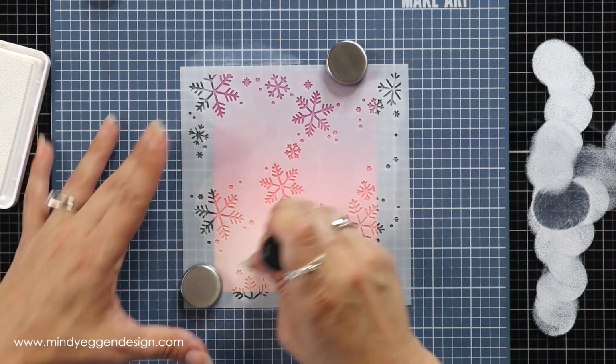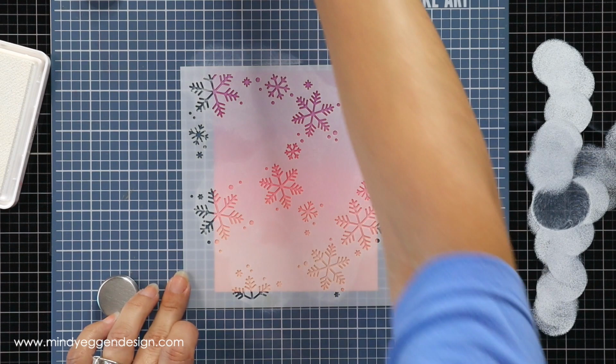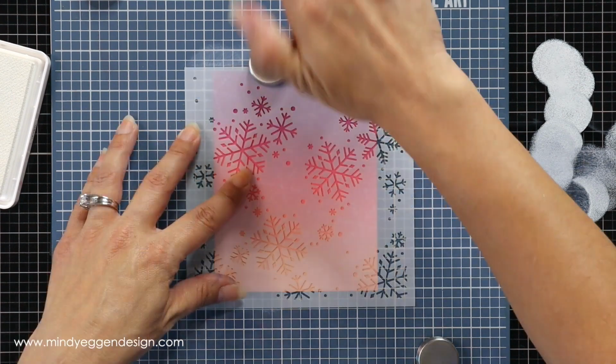Yeti ink is a pigment ink, which means that it is very thick and can stay wet for a long time if it is applied too heavily. So I like to dab off a lot, and then I can always pick that up when I need to add more ink to my tool.